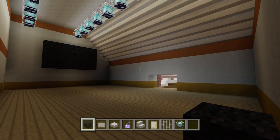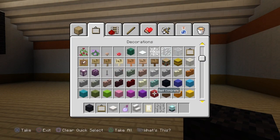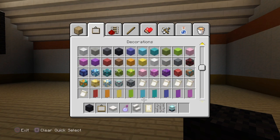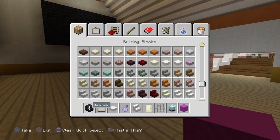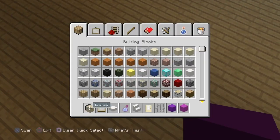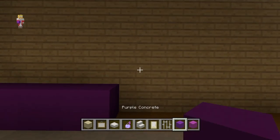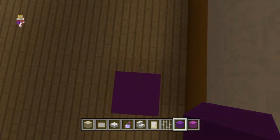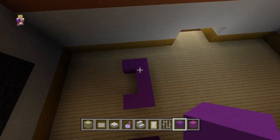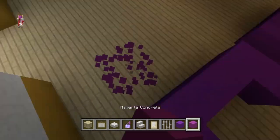Alright, we got the lighting settled, we got the screen. Now the seats — we want to avoid any colors similar to the walls and the floor. So we could go with any other color — we could go with red. Recently I've been really obsessed with the color purple, or like a purpley magenta, something along those lines. So we don't want them too close — this is not a 3D movie. We want to get these in line, so we want a few areas where they can walk around. The closest seat can be like there, and then we can have them like two wide, with a two wide gap. That's perfect — this is two there. Okay, we got to move this over by one. That's perfect, I love that.